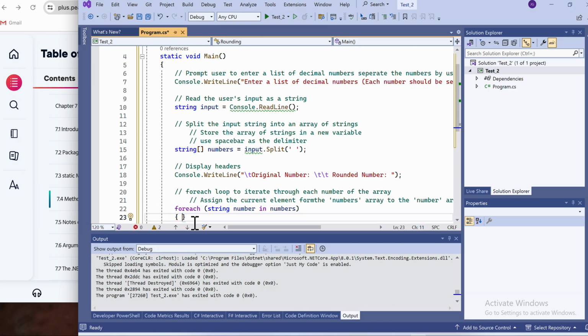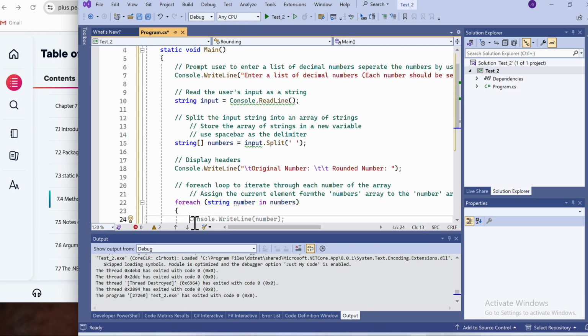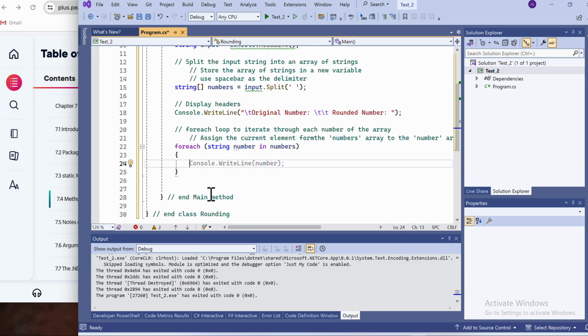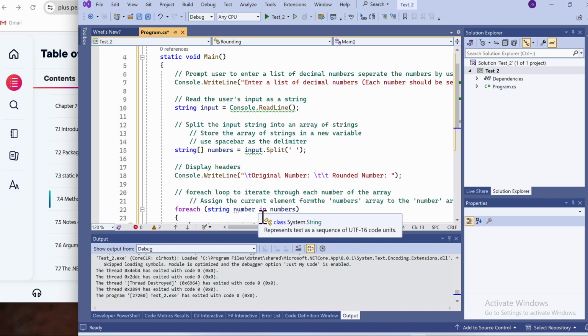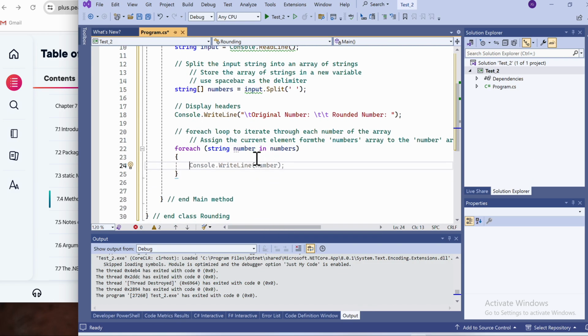And it's going to say for each, we're going to do this. For each number in the numbers array, am I saying that right? So numbers array. We're actually creating this variable here, number, as a string.